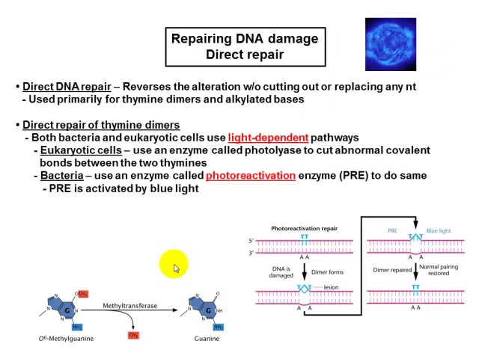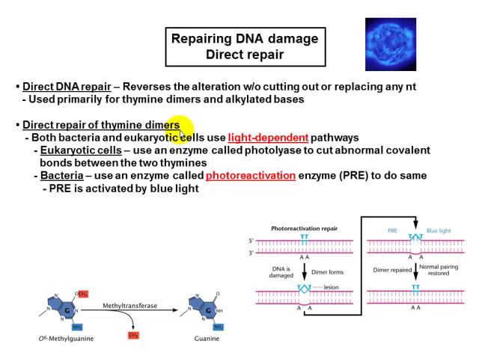The first one here is direct DNA repair. This type of repair will reverse the problem at the spot, and is usually used with thymine dimers or with alkylated bases. In the case of thymine dimers, you know that they happen once you have UV light shining, and then you have the electron cloud and it forms these two dimers of the T's, and now you have a problem with the DNA here.